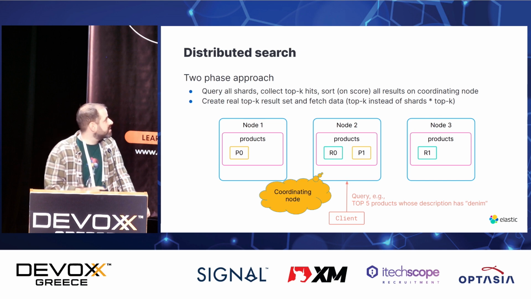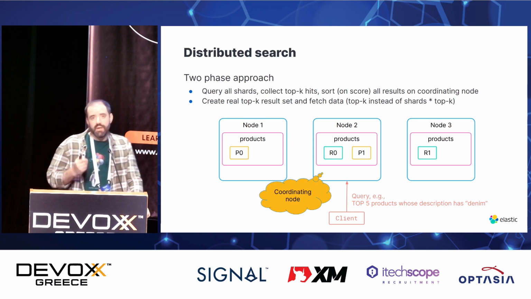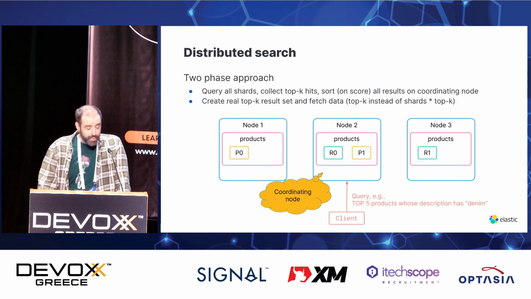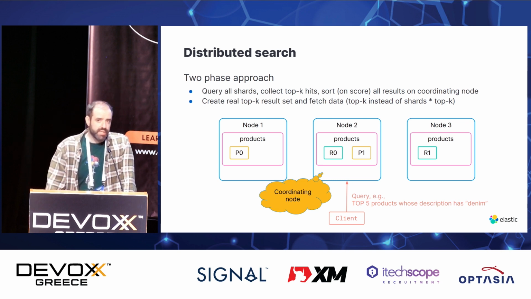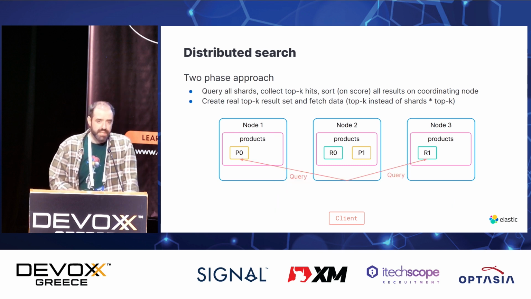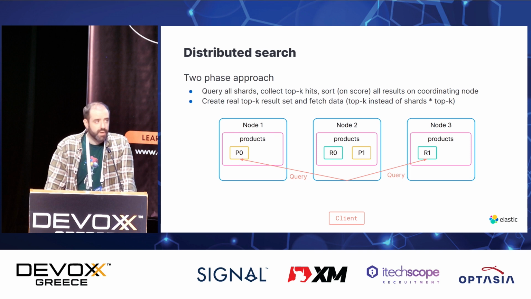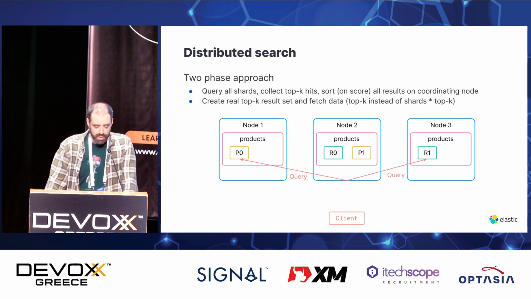So let's imagine in this case that node 2 receives a query that says, I want you to get me the top 5 products whose description has the term denim inside them. Right, what node 2 will need to do is send this query to both parts of the data because we have split the index into two parts, right? So it will send the query to either the primary shard or one of the replica shards for each of these two parts of the data set. Right, in this example, let's assume that it picks to send the query to P0 for the first part, so the first primary, and to R1, so the replica for the second part of the index.